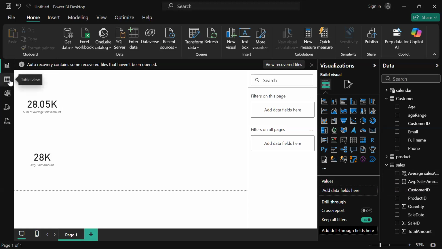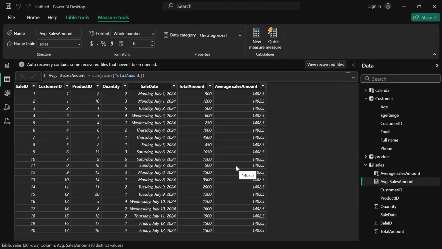So it is always advised that you go for a DAX measure instead of calculated columns when you're performing this kind of expression. All right?